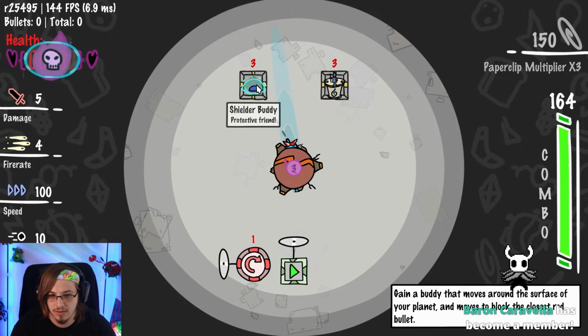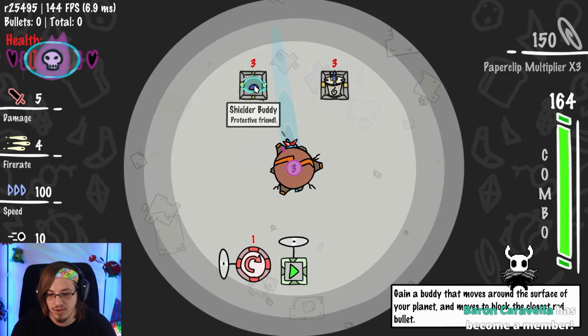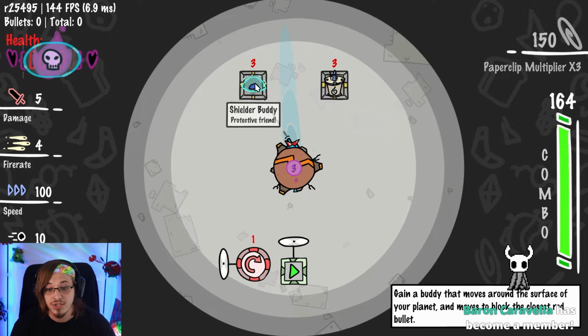Okay. Gain a buddy that moves around the surface of your planet, moves to block the closest red bullet.